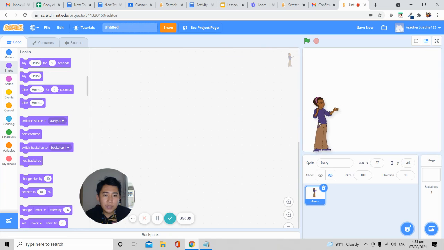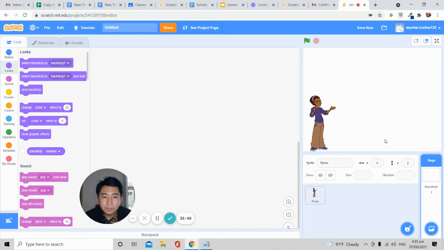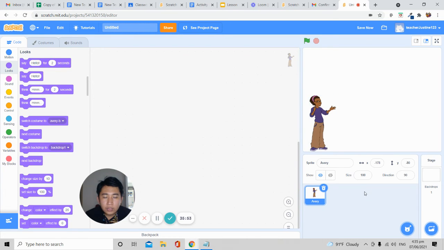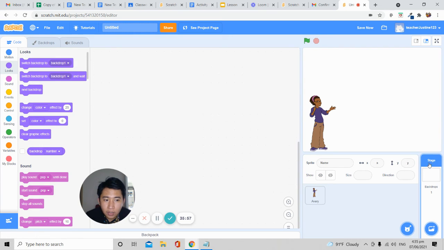So as you can see, we have Avery here. As you can see, the background is only white, right? So you can change the background. How to change the background? If you want to change the background, just click on stage here. See, the stage becomes color blue. That means the stage is selected.